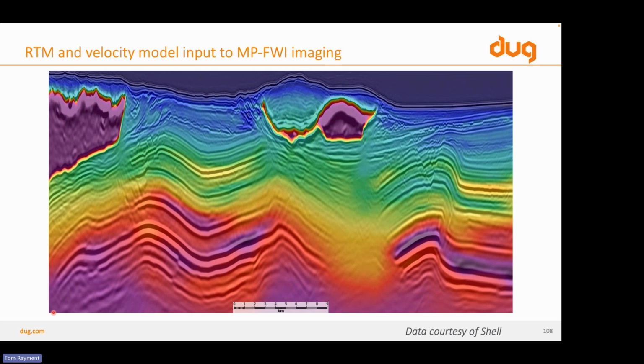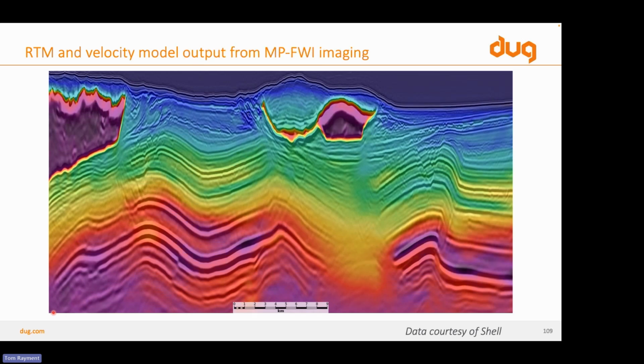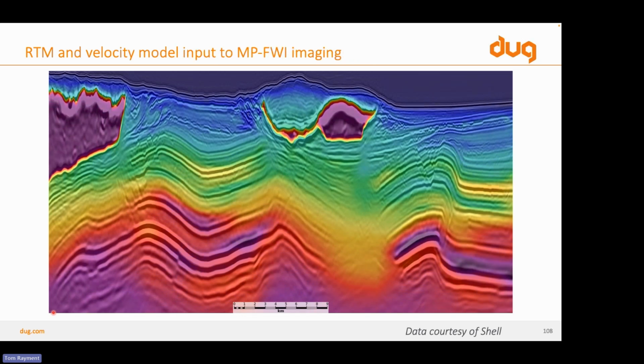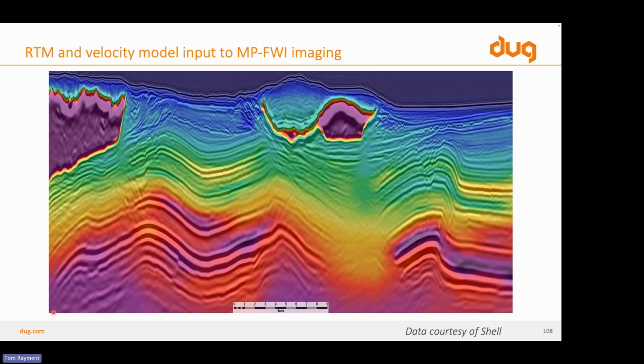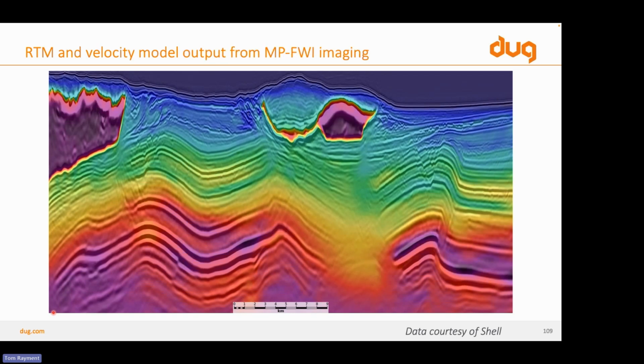Now, as I said, the starting model was pretty good, so the updates weren't dramatic here. But the largest updates and the most impact were made around beneath the complex salt wings, one of which you can see in the center there. We can see the shape of the salt is also changing. It's decided that the salt wasn't quite in the right position and needed moving.